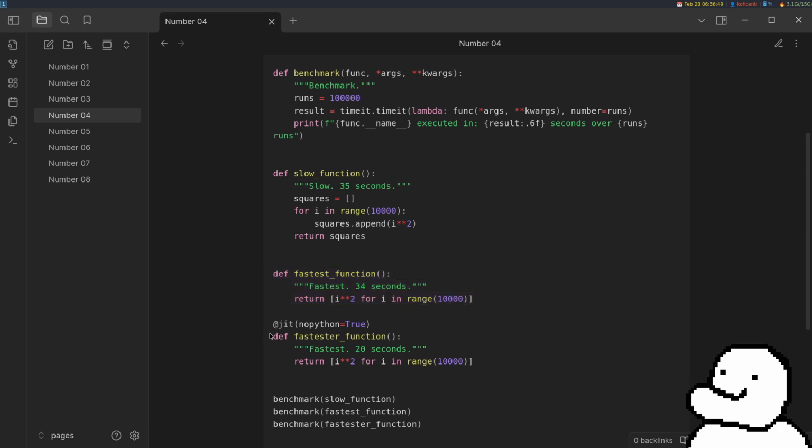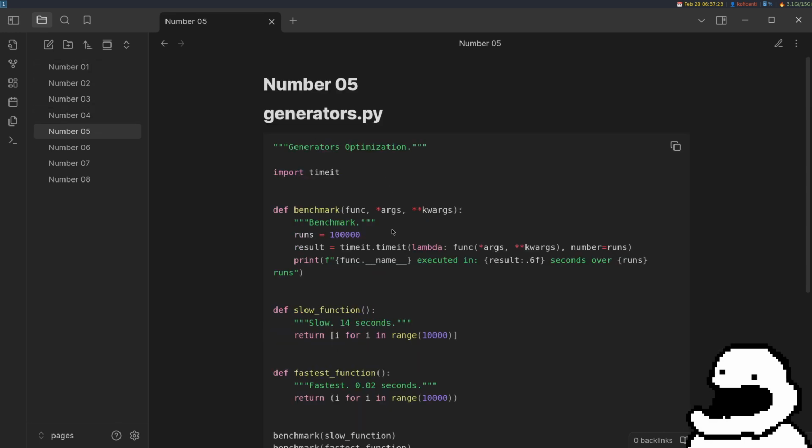All right, so you could also JIT compile. I don't think I JIT compile everything. I think I just did that a few times. I don't think this should be the last time you see me JIT compile throughout these. So basically, we did save 15 seconds from the original, which is a pretty solid improvement. When I initially did this, I thought it was going to improve a lot more, but it didn't. So maybe I'll look into that. I'm not sure. Okay, we're going to go on to the next one, generators.